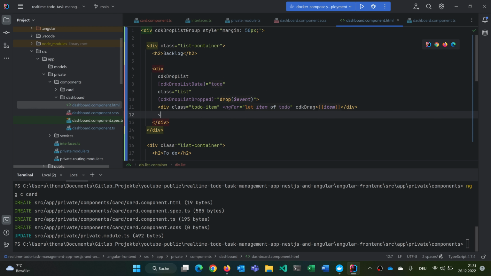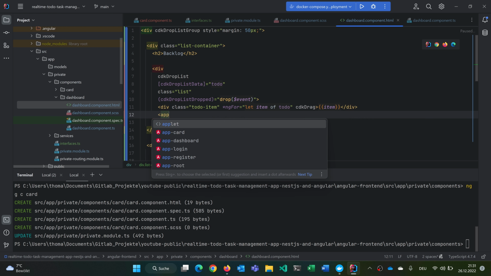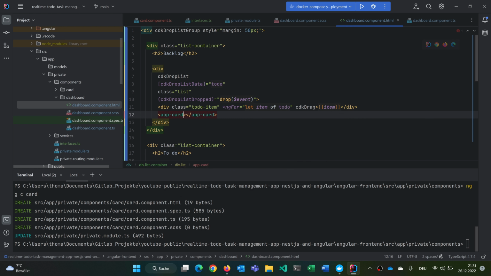So we can say here we want to have our app-card, and for our app-card we can now create a class to-do item, or we can use our class to-do item here. We can use an ngFor loop on it so that we can use all our items.